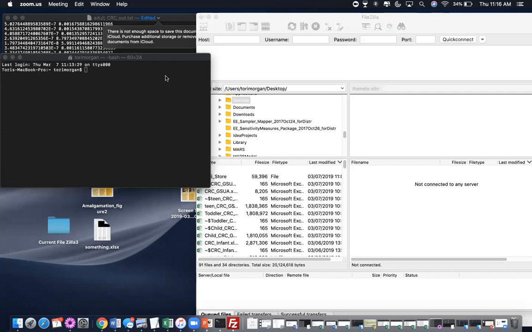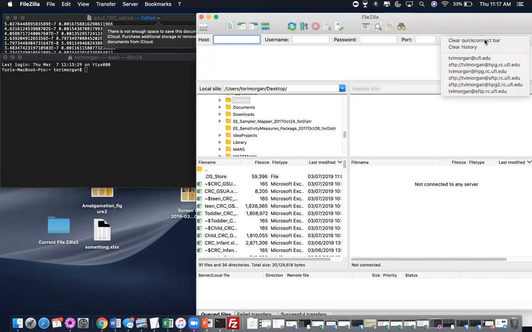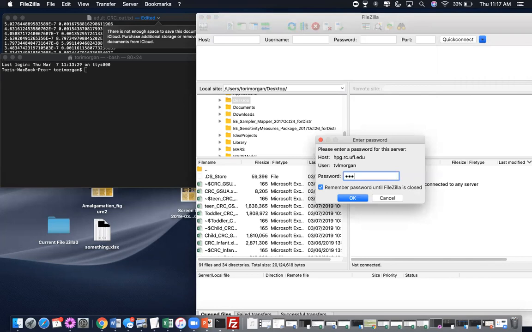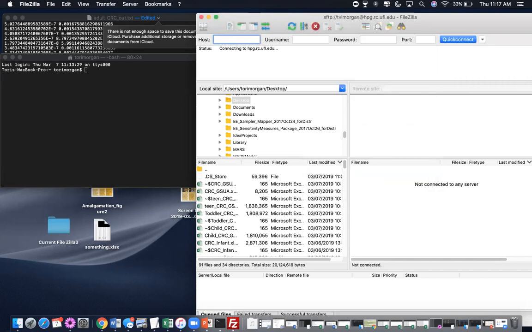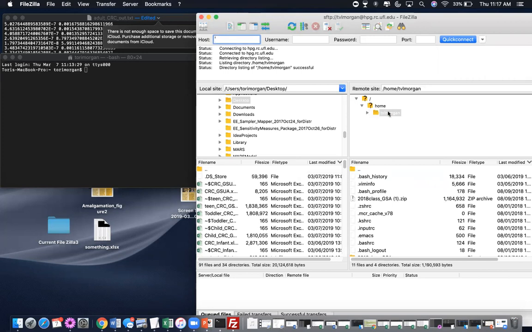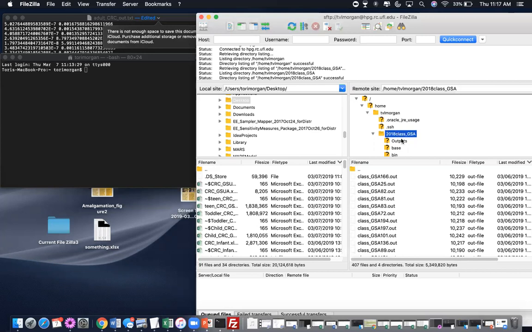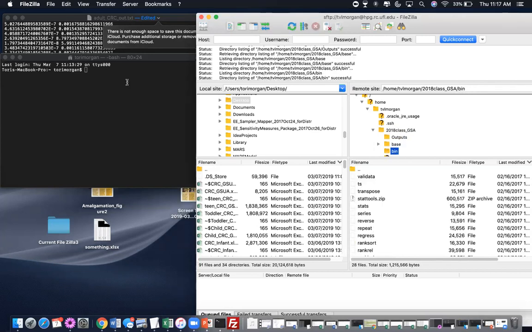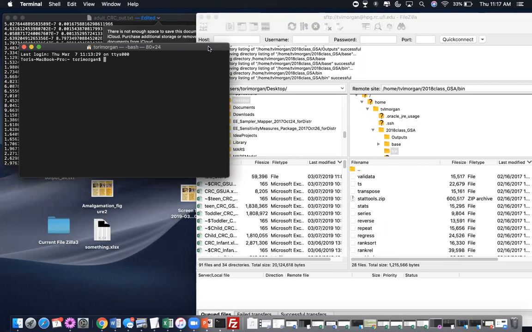So we've already learned how to create a FAQ file and how to create the SAM and matrix file to be used for running your model through GSUA on the high performance computer. So now we will open up our file sharing platform. I'm going to do a quick connect on FileZilla, and I'm going to open up the GSA files. And now we can log on to the HiPerGator.